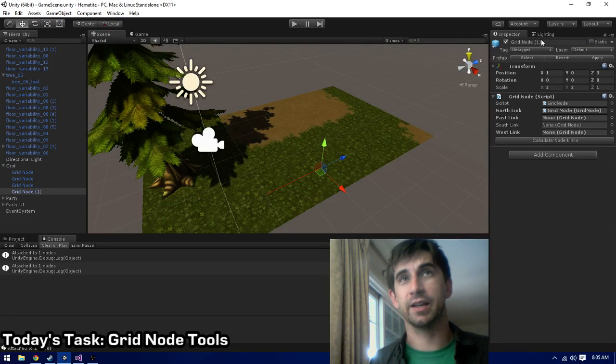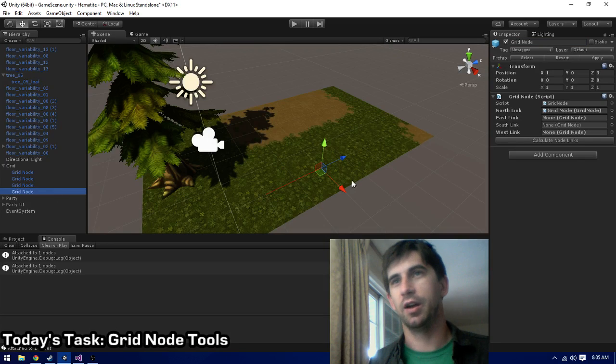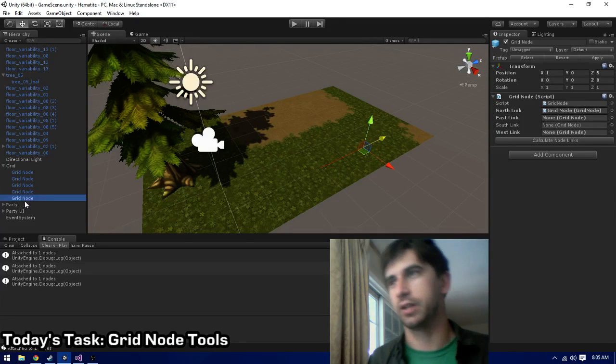On the upside, I can at least much more quickly generate nodes than I could before. One of the big things previously was it just took forever for me to put these things in place. I had to go in and say, okay, I've created the node, and now I'm going to fix the name. Honestly, that is now the other big thing that I'm tempted to try and clean up. But when I say calculate nodes, okay, I go away and come back, and you'll note the grid node is all fixed up. So it's definitely doing its job, which is fantastic.